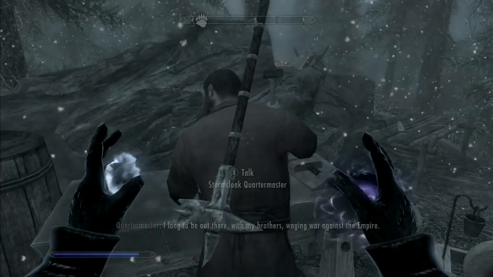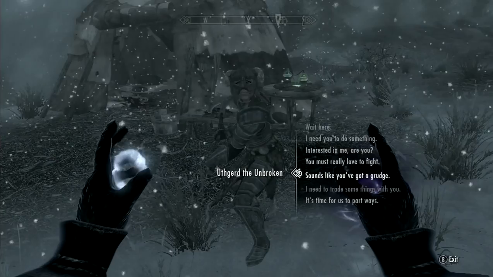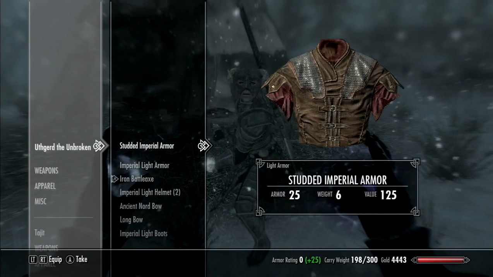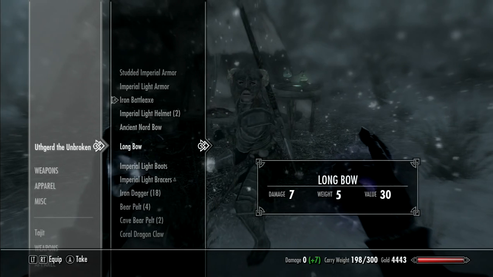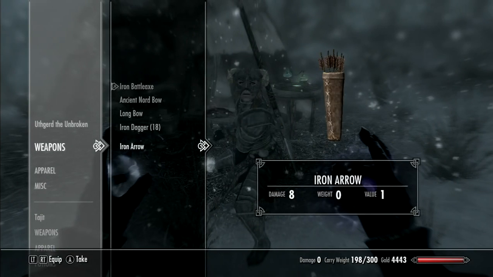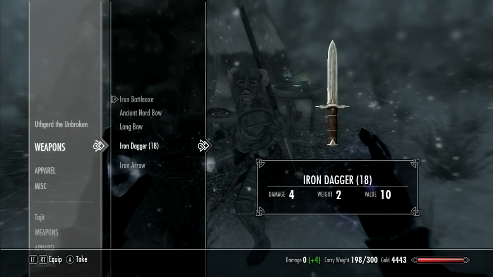Yeah, Uthgert's full. Okay, get over here, Uthgert. I'm still here. What do you need to take? Okay, I'm gonna need all your heavy stuff. I'm not gonna be able to run, but that's okay. Let's see. This is gonna be the really heavy stuff. Some of the stuff's getting enchanted eventually anyway. This stuff isn't as valuable as I thought it would be.